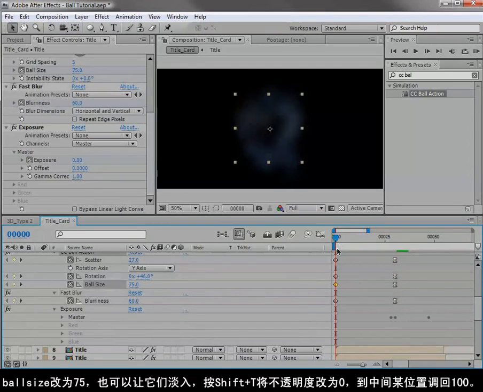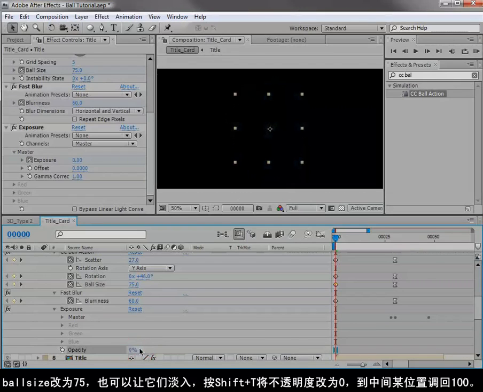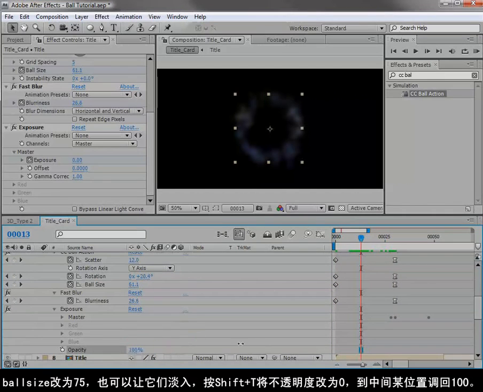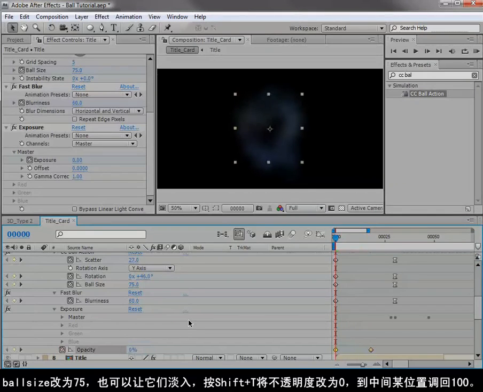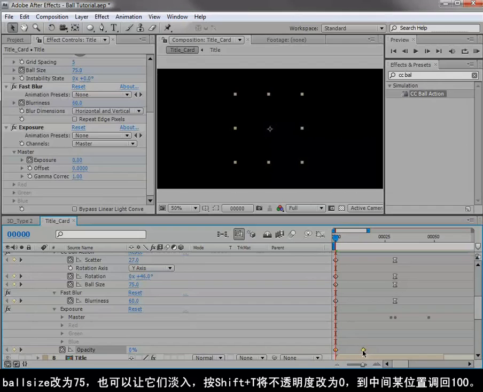And then we also want to fade it in so that they don't just pop on. So hit Shift T, which brings up our opacity. We'll set it down to 0. We'll move forward, not the entire animation, but maybe just about half there. Go up to 100. You have to set a keyframe though, apparently. I was thinking about it and I wanted to, but it didn't happen. So there we go.